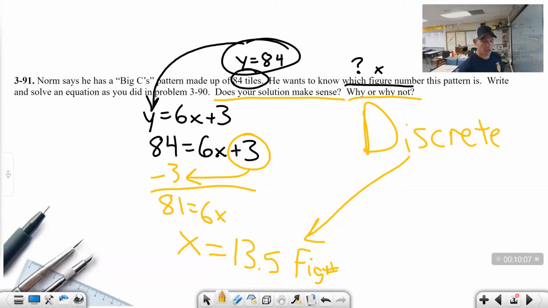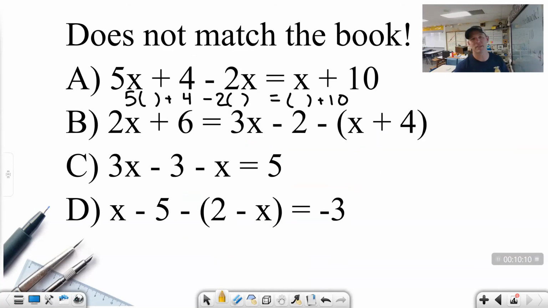Okay. Here's what we are going to do for the remainder of this lesson. There are 4 problems. They do not match the book. What you need to do is you need to write down the left, here's the divider, and the right. And then there's another divider, and explain. I'm going to do A. You're going to do B, C, and D. But pause the video now to write down all 4 problems. Pause now.